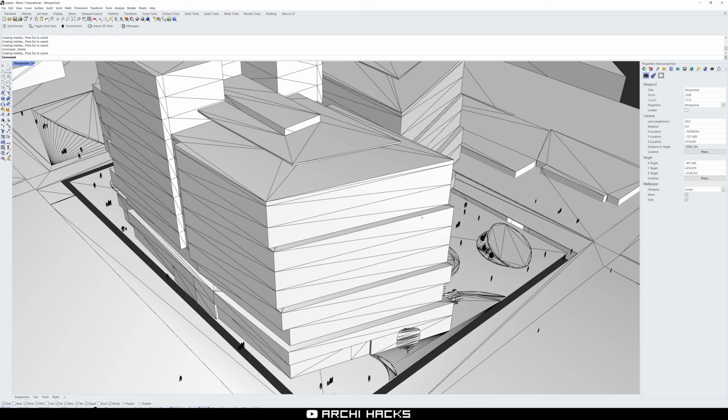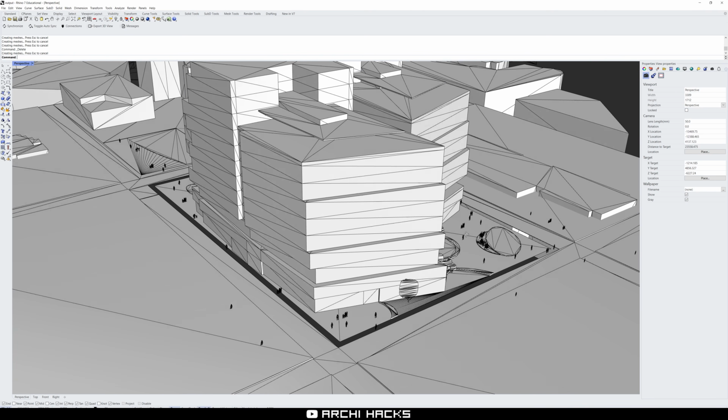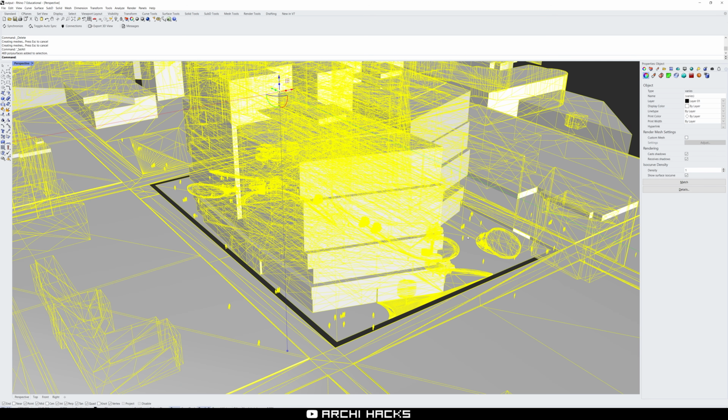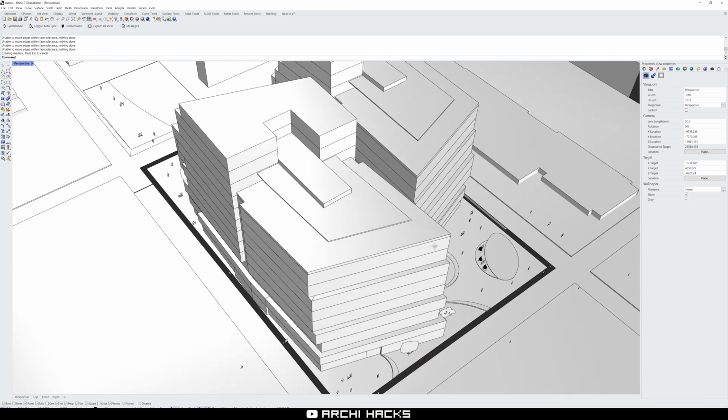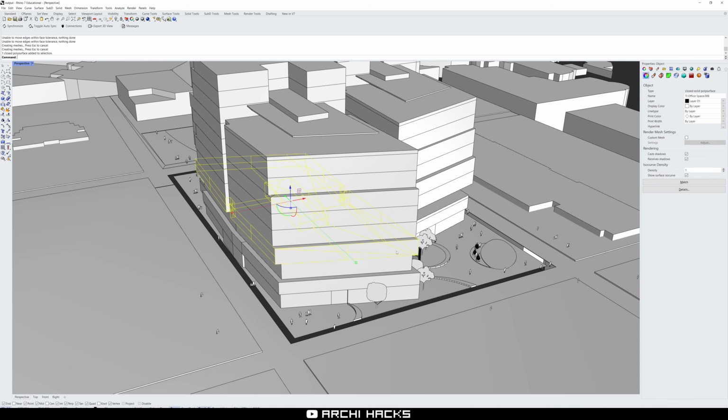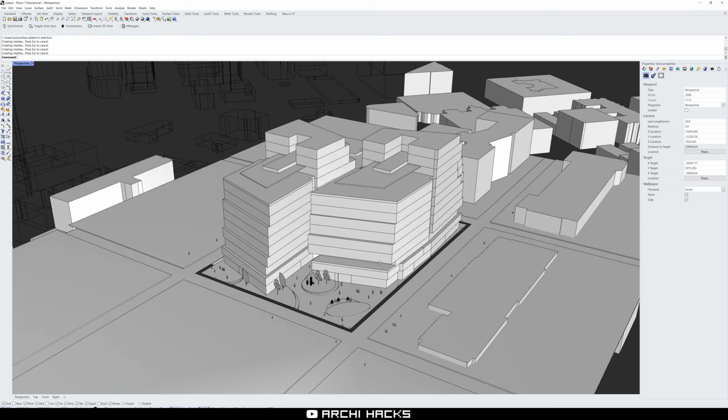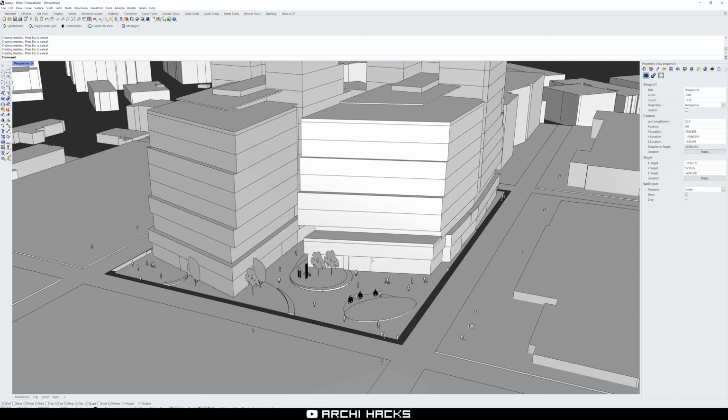But as you can see, there's a lot of triangulation going on. So to fix that, you can use the command MergeAllCoplanarFaces. We'll let that run for a minute as well. Okay, and just like that, all the triangulation has been removed and you have clean surfaces to work with. So that was my quick tip for importing the model to Rhino. Those were just a few interesting tips I found while I was working on this particular project.